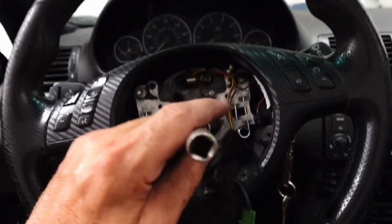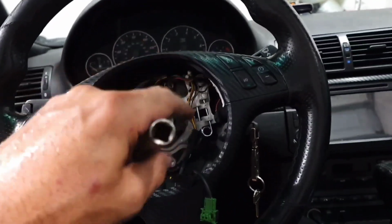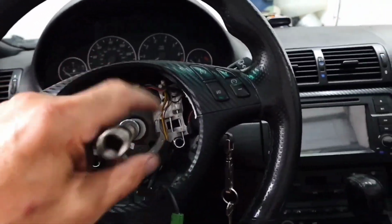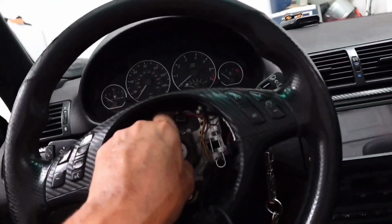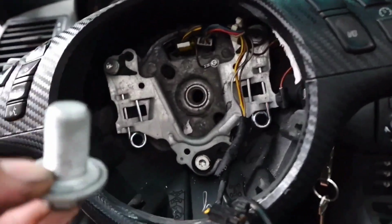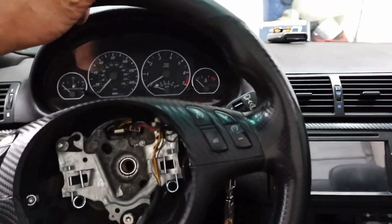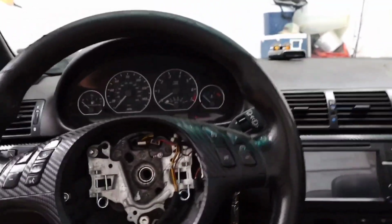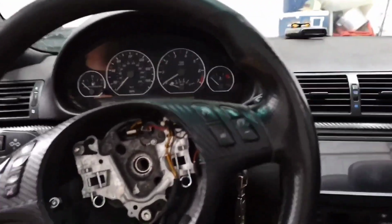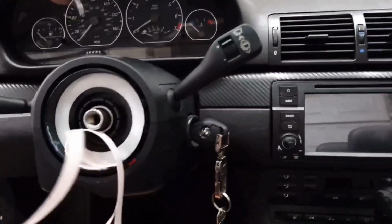I had to use two hands to undo that, but I brought y'all right back. I'm still undoing the nut. There's the nut in the middle, bolt, not a nut. Nut is what I am. Throw that to the side. There is the 5/8 or 16 millimeter nut, and your steering wheel is just going to pull off. Usually with two hands, but hey, I'm recording this and I'm shaking y'all. There it is. And I just want y'all to see.